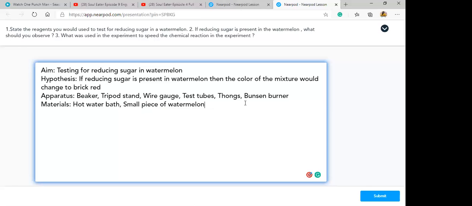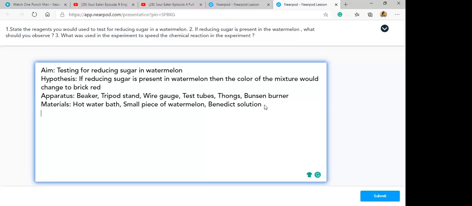Okay. The Benedict solution would be there. Yes, ma'am. Okay. And then now you go to which next now? What's next now? After materials. Method, procedure. Exactly. Go ahead now.